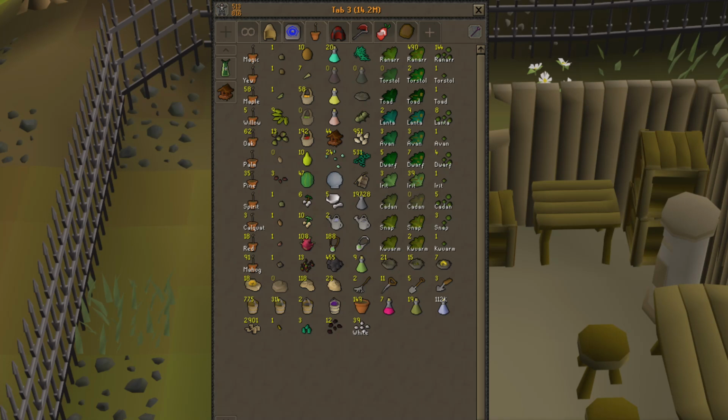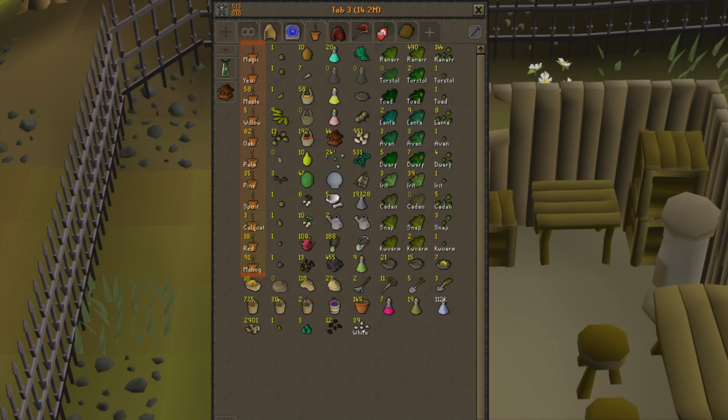You would normally have to hover over with your mouse to actually see exactly what seed or sapling it is. But with this, you can clearly see it labels it for you, so you don't have to try to figure out which one is which. You can easily organize the bank. So this is a crucial plugin, and I enjoy this one. It's probably the best plugin that I've had for my bank.